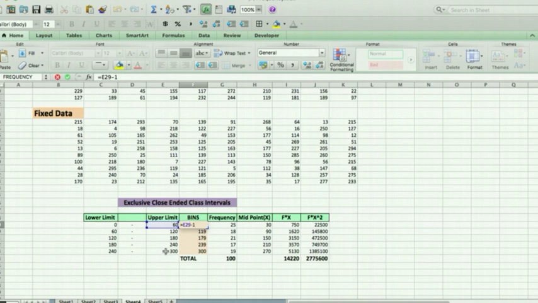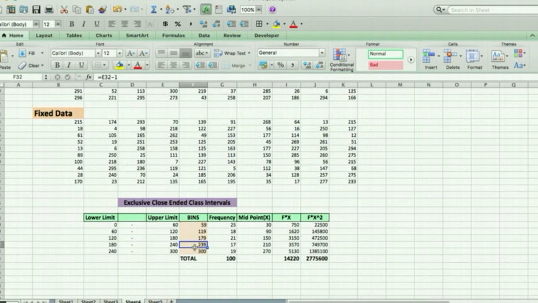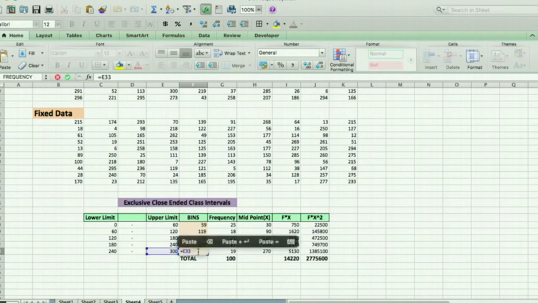Upper limits cannot be directly used as bins. The largest value in any class is upper limit minus 1. So upper limit minus 1 becomes your bins. Now this will be dragged till here, right? Copied or drag, whatever you're doing, till here. But in the last class, bin is exactly the same as the upper limit, right?